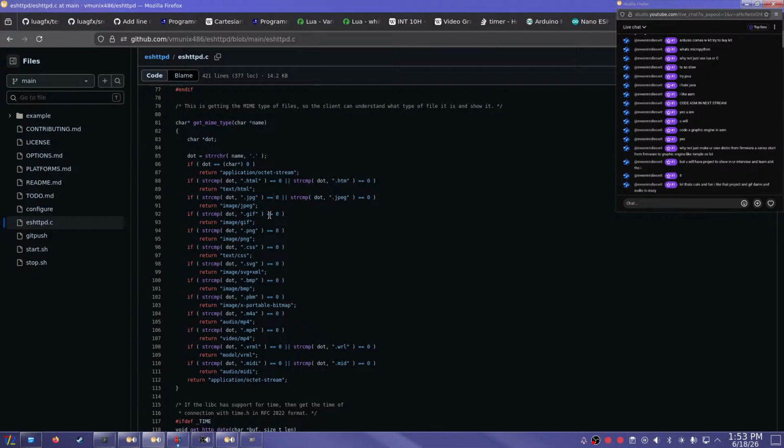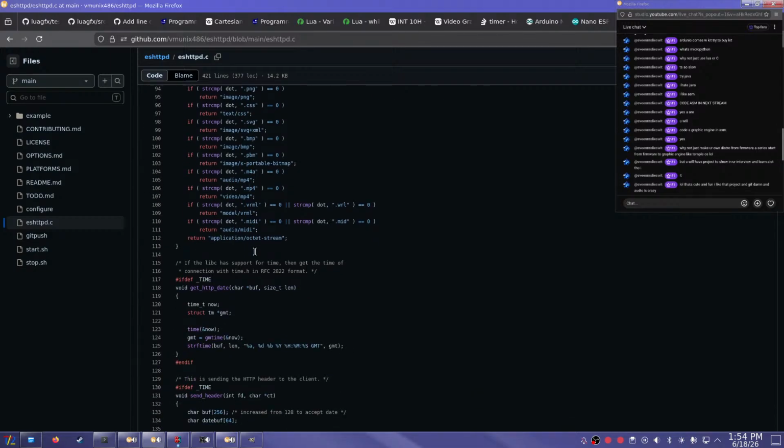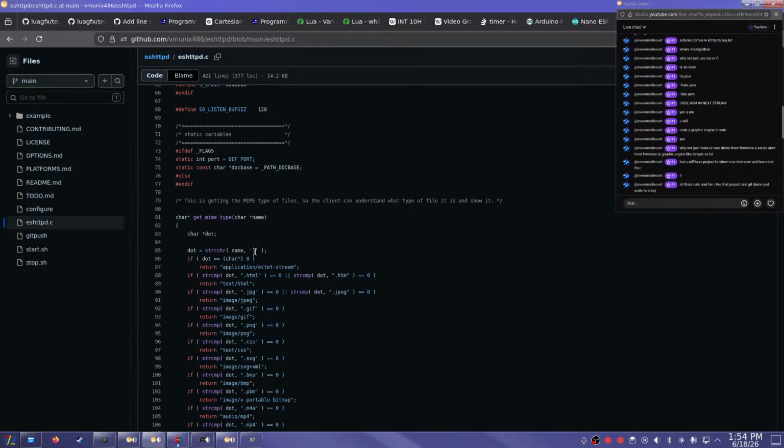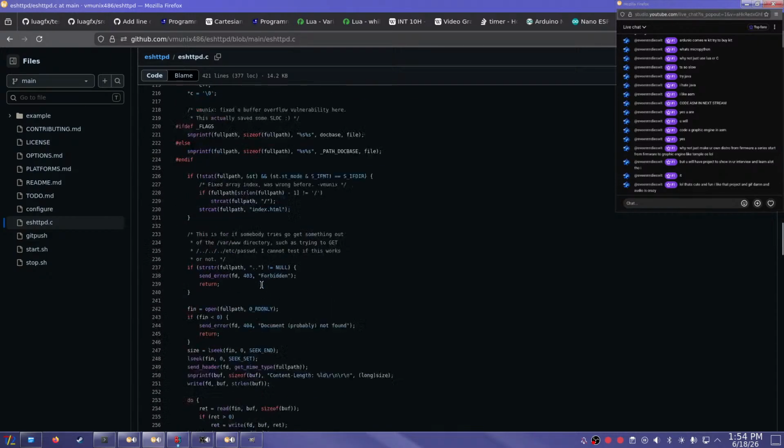So this file is M4A, and that is an audio file, so you should play it like an audio file. And it just gives it the data for that file. I could map HTML to text, and it would show up as text and not be rendered at all.